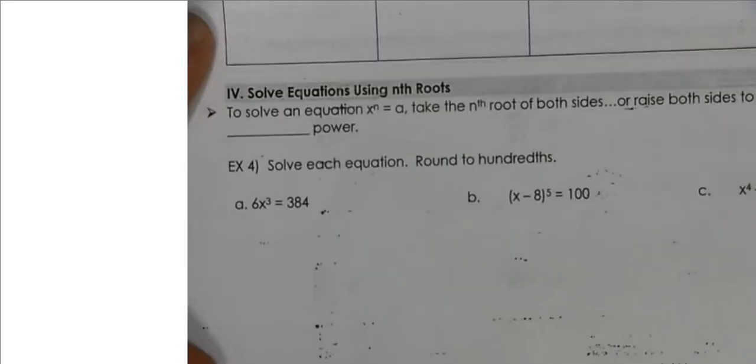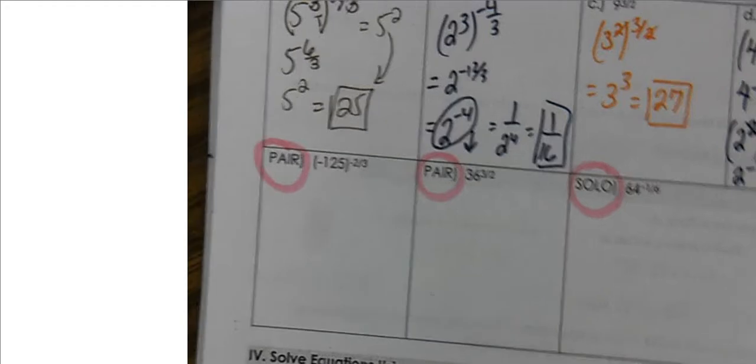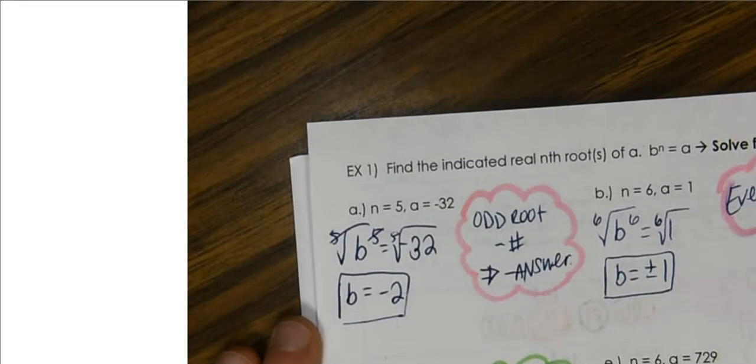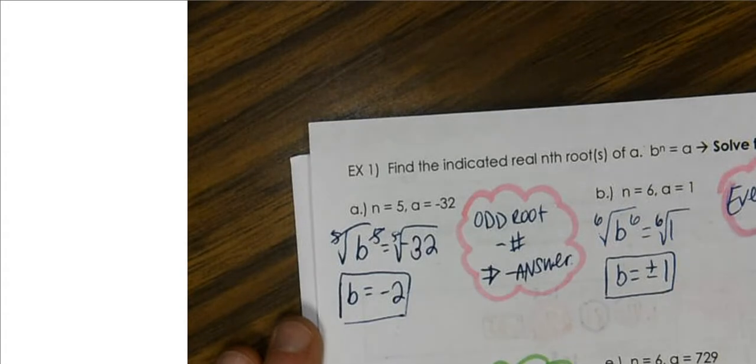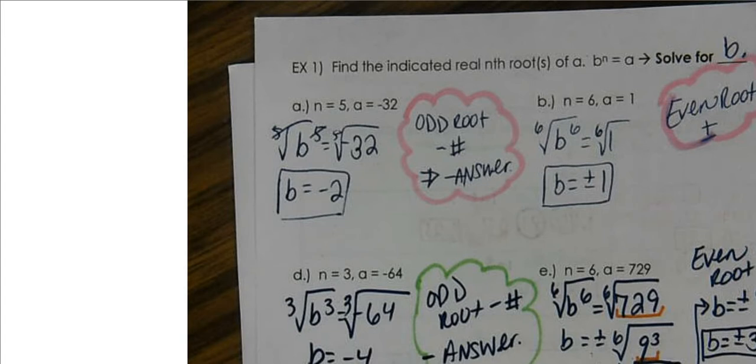So when it comes to solving using nth roots, we already did that a little bit a couple of pages ago, where we set up equations like these problems right here. We had something to the 5th power, so we took the 5th root of both sides, or the 6th root, or the cube root, whatever it is to undo that root. But another approach is you can work with fractional exponents.